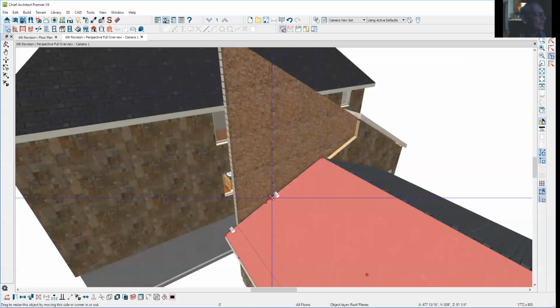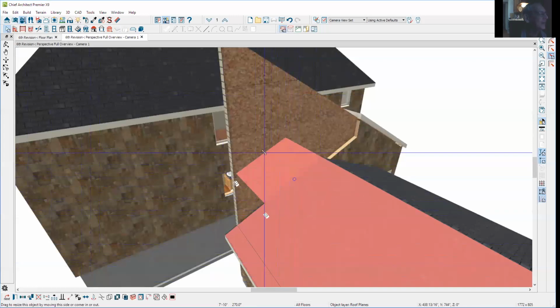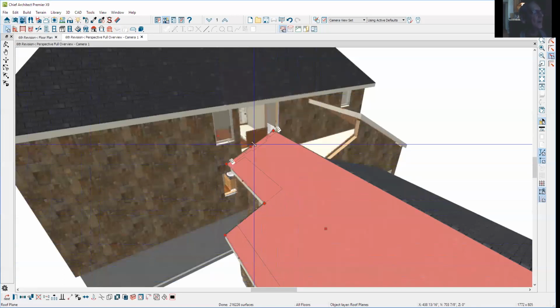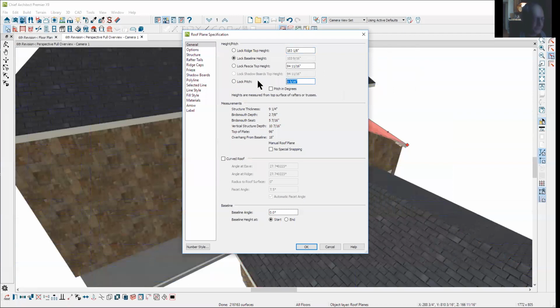That isn't what I want to do. Come on, computer. That's what I wanted. We'll chop off some of that wall. Okay, and this one, I'm going to open it and make it 5/12.